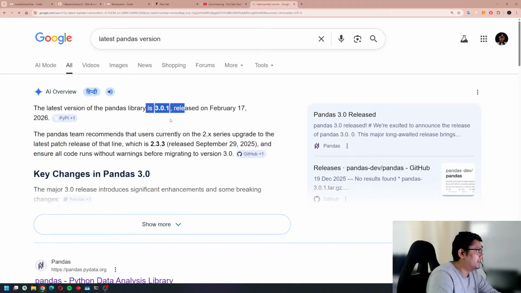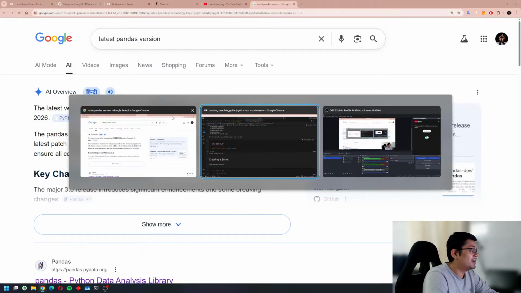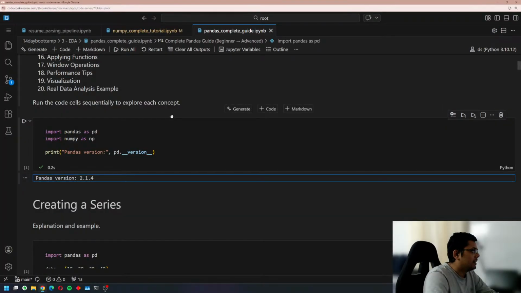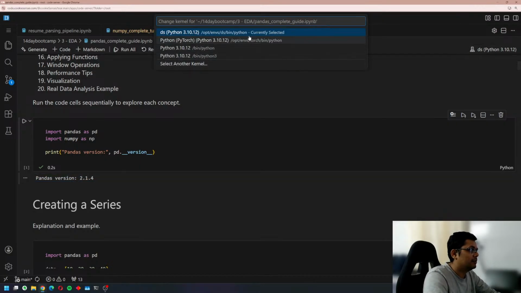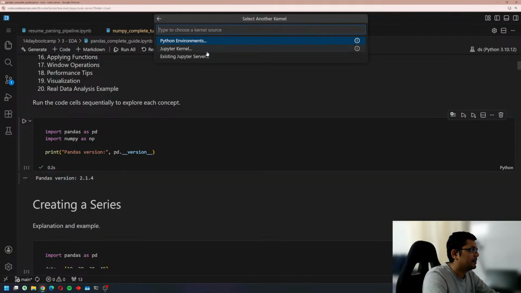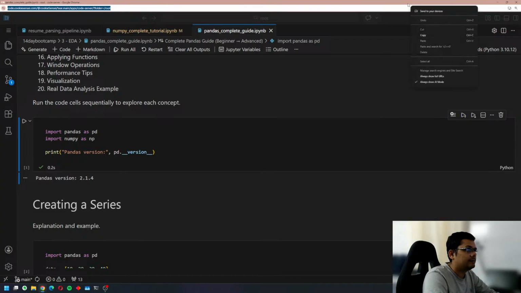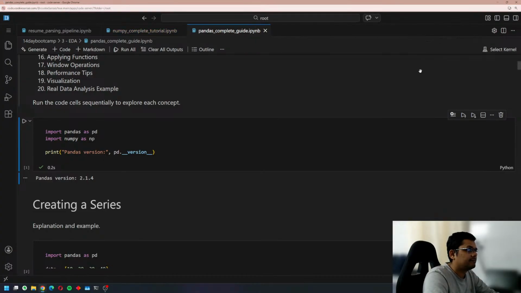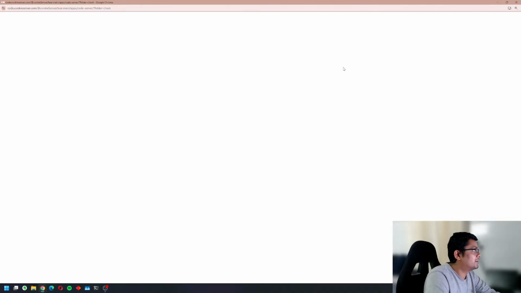Yep, I knew pandas 3 was out because I was having a version conflict with TensorFlow and NumPy version. I remember that Pandas 3 is out, but I believe Pandas 1.6 is the one in my TensorFlow environment. This is the DS environment. Let's go check it out. TF environment again not visible. I'll have to reload this. I don't really know why it keeps happening again and again.